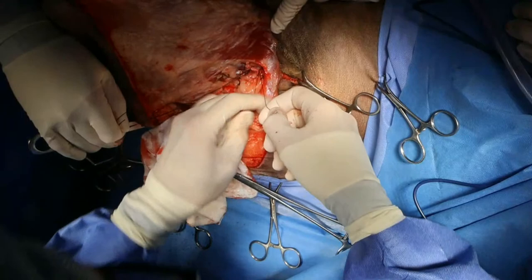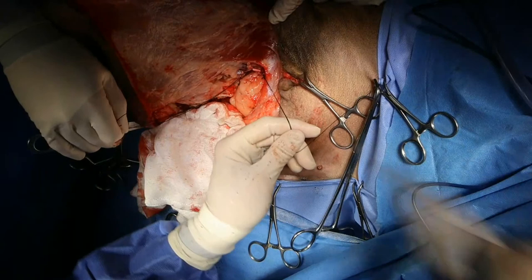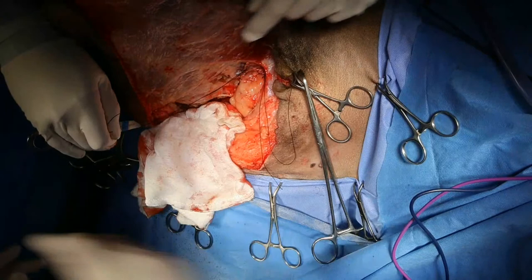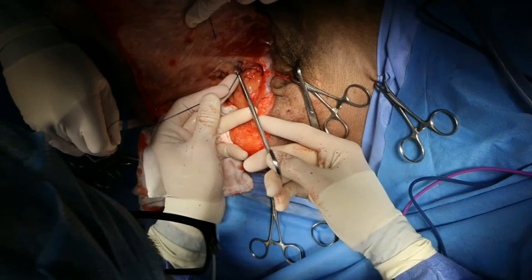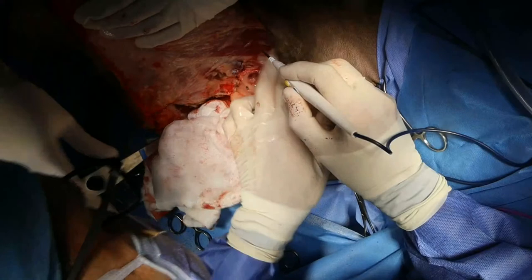Greasy. You know what I'm going to do with this is I'm going to ligature it as well. So that should be the majority of the blood supply in here, although you have to be careful because sometimes you'll have some weird aberrant little branches that you'll encounter. And I use the word encounter in quotes.